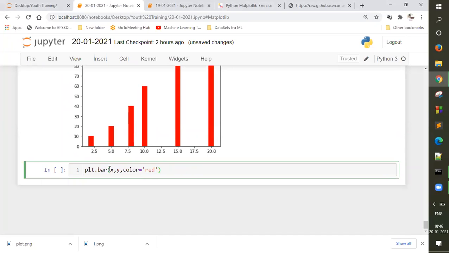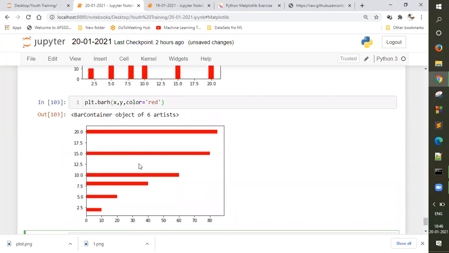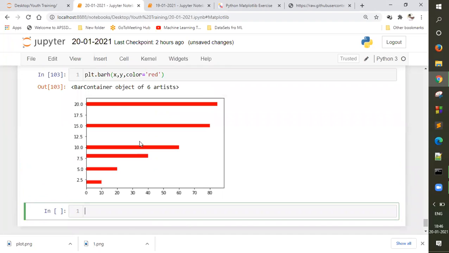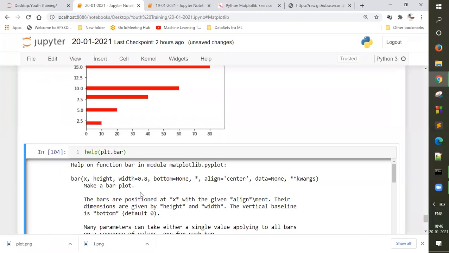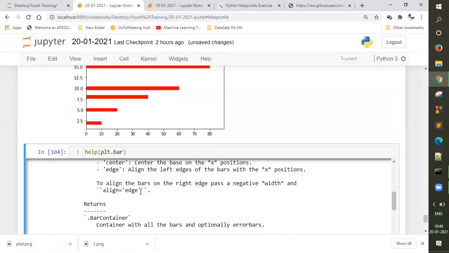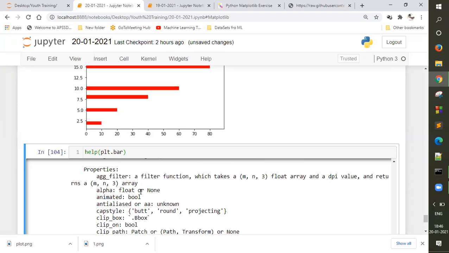Bar h, so you get a horizontal bar graph. If you want more about the bar graph, just go through the help of plt.bar. So you get more information about the bar graph, what syntaxes and parameters remain.